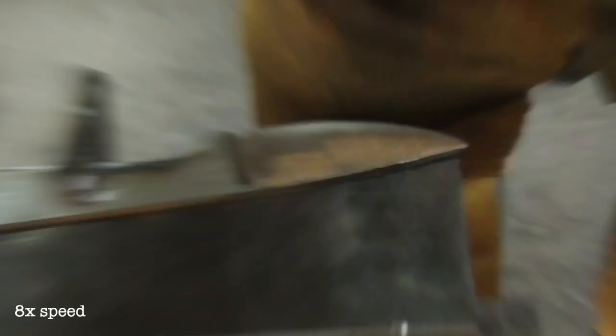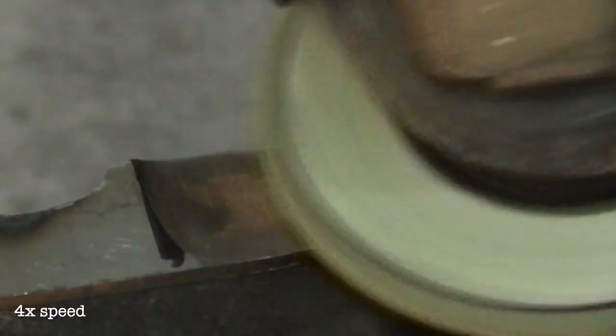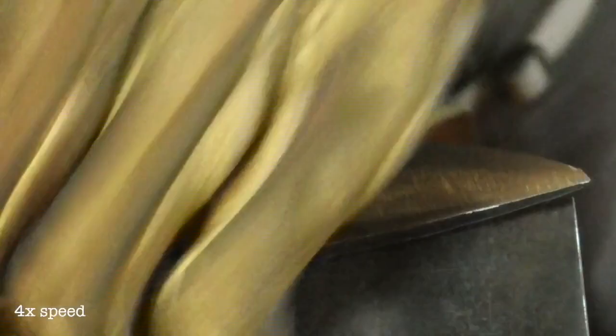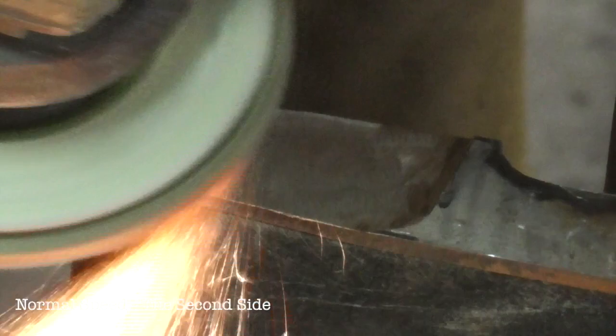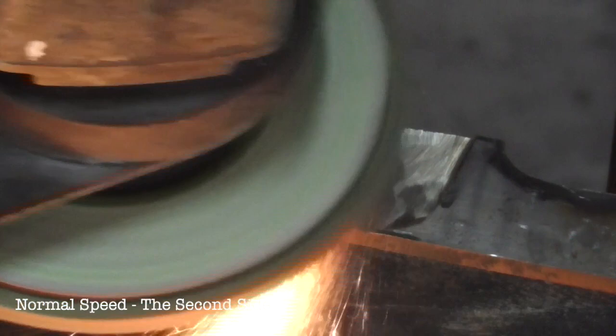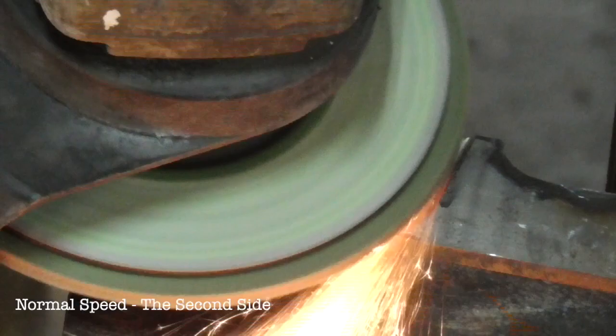You can actually see it kind of flatten out where I'm touching it through the bevel. Like the grinding disc, watch the marks that the sanding disc leaves to see where you're sanding. If you want to work a small area or a detail, angle the grinder more and it'll be sanding a smaller area. If you want to smooth out a large area, keep the grinder flat to the bevel. Here I'm working the plunge line and barely touching that flap disc to the bevel. This is very gentle work.